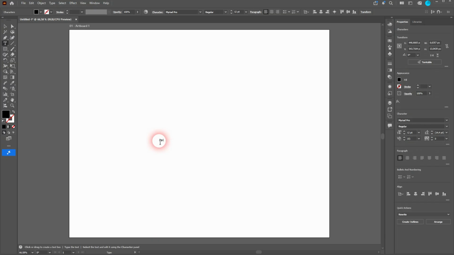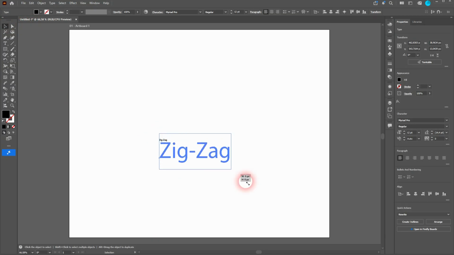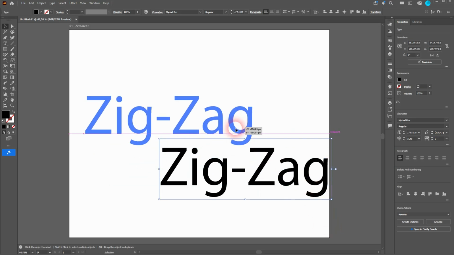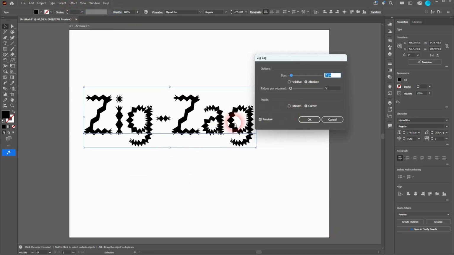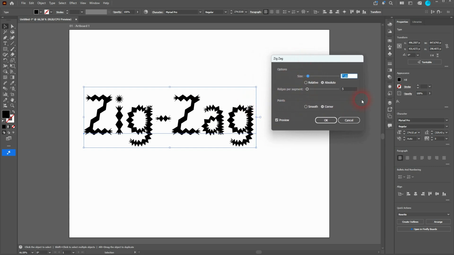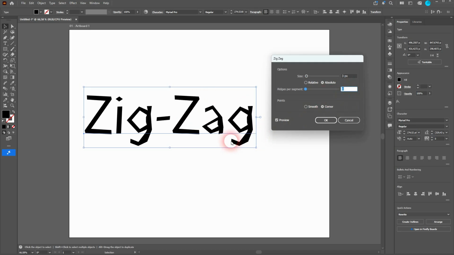And here, interestingly, it already creates a nice effect when you go to 0 for ridges, and you just use the first slider right here for the size. So when you have that 0 ridges and then you use the size, basically these letters are being a little bit transformed and rotated. And then ridges, once again, it gives you these zigzag outlines.